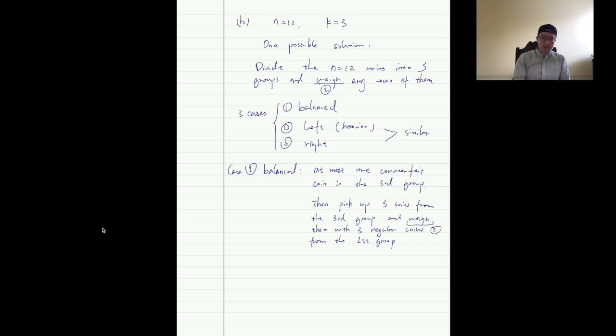Okay, so now let's see what we can get, right? Again, I have 3 cases, right? Because we weigh them, right? So now the 3 cases are balanced, left and right, okay? So let's see the first possibility. Let's use another index, maybe say case A is that they're balanced again.